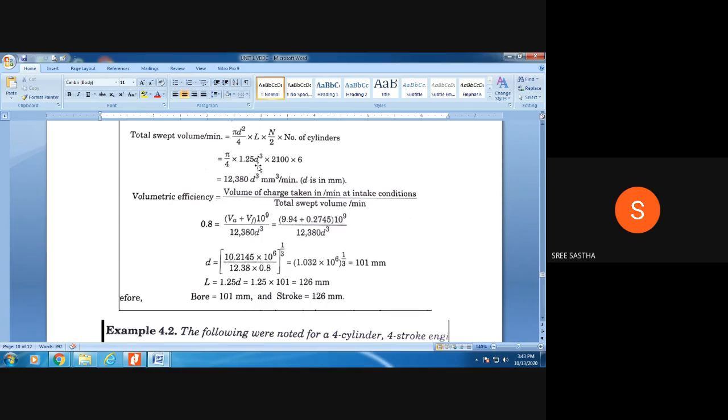That is in this formula நான் என்ன அசியூம் பண்ணியிருக்கேன்னா, my D what I am going to use, it is in mm. D பொறுத்து தான் இந்த யூனிட் வரப்போகுது எனக்கு. அதனால D is in mm நான் ஃபிக்ஸ் பண்ணிட்டேன். இப்போ D mm இருக்கும்போது நியூமரேட்டரில் வால்யூமும் மீட்டர் கியூபாக இருக்கிறத mm-ஆ மாற்றுறேன். ஓகே, 10^9 இதை அப்படியே போடுறேன். 0.8 கொடுத்துட்டாங்க, இதை அப்படியே சால்வ் பண்ணுறேன். D cube equal to something-னு வரும். D என்ன வரும்னு பாரு, 1/3 இது எழுதி வச்சுக்கோ. D வந்து 101 mm should come, and after getting the D you multiply D with 1.25, then stroke will be 126. Okay, இதான் problem.